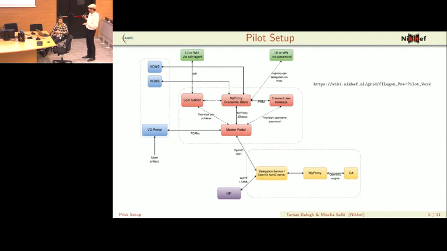Now, let's first start with the typical flow. So the user goes in with his web browser, enters here at this VO portal, and the VO portal thinks, well, I need a certificate for this guy. I need a short-lived certificate, so I need a proxy certificate. And then the VO portal redirects to this master portal. Master portal says, well, you first need to be logged in, so it redirects to this delegation server, the OAuth. So this is standard OpenID Connect flow. It says, well, you need to have a login.